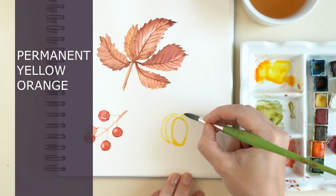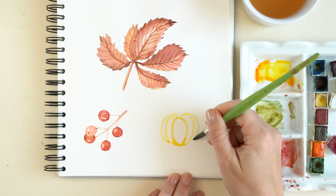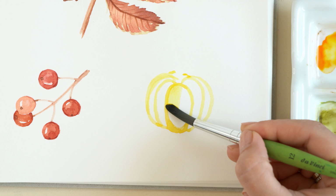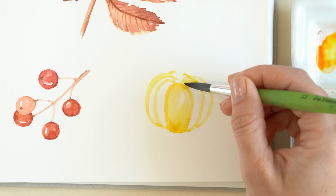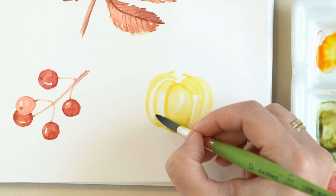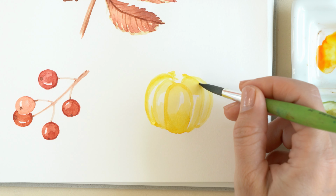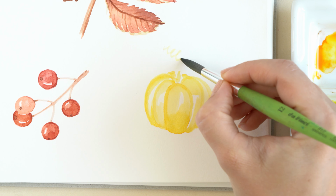For the pumpkin, I use permanent yellow and orange, and again I use my brush to paint the outlines of the pumpkin, and then I fill in most of the areas within the lines, and on about two-thirds I leave some little white spaces as highlights. With olive green, I paint the spiral shaped stem.